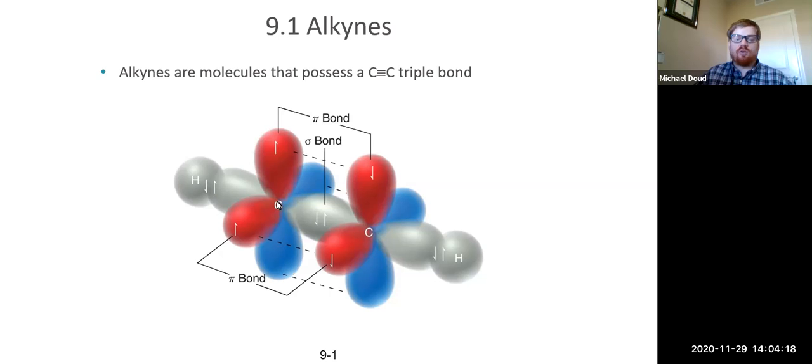The two carbons that are involved in the triple bond are going to be sp hybridized so that they form a sigma bond with their two sp orbitals. And then there's going to be two sets of pi bonds. In this case, you'd say this is the py orbital, this is the px orbital, and they clearly pi overlap. So you get two separate pi bonds. So hopefully it makes sense. You've got a sigma bond and then two pi bonds. That's a triple bond.